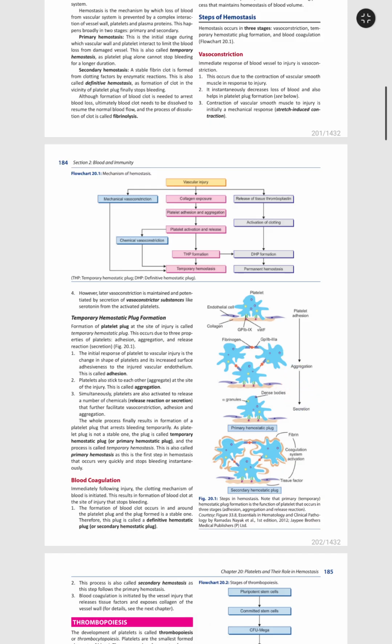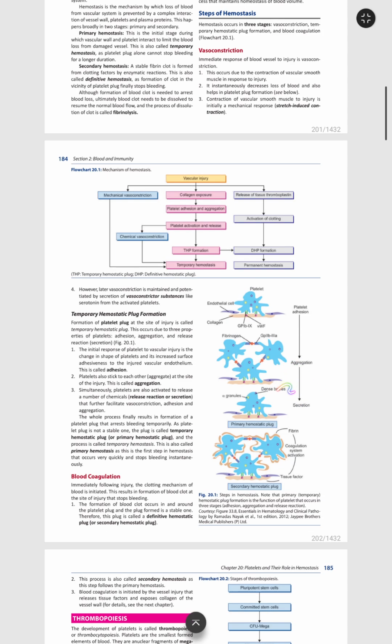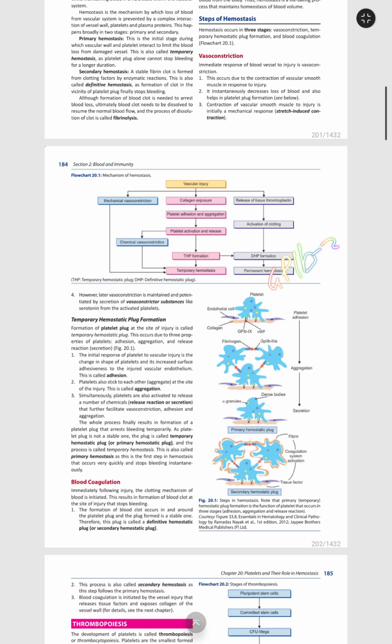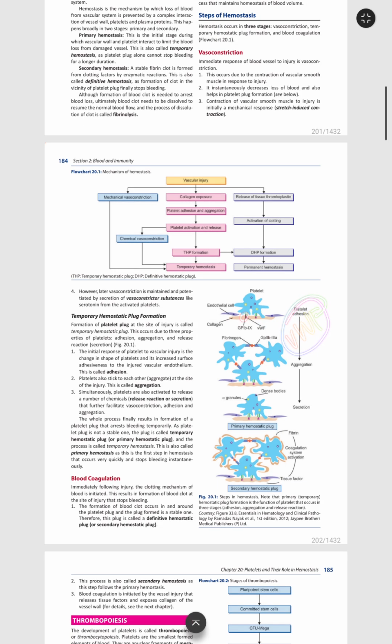Now our platelet, the primary platelet plug. Platelets, let's just say, consist of dense bodies, alpha granules, dense granules, and lysosomes. And they consist of various factors which help in adhesion and aggregation. Now for aggregation, there is a factor called GP 2B 3A, and for adhesion there is GP 1B 9. And VWF, which is further used for adhesion.